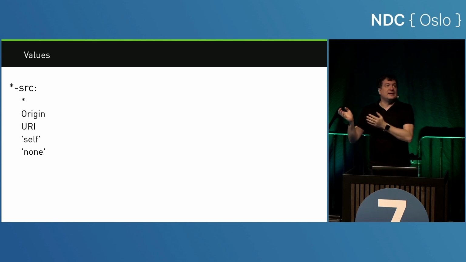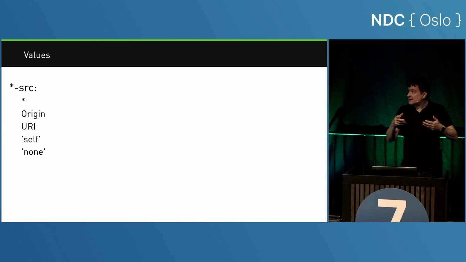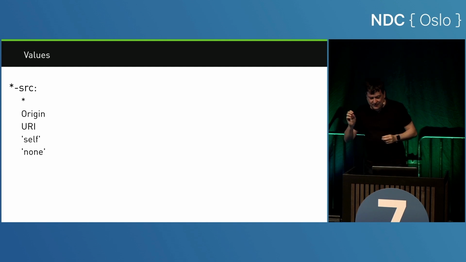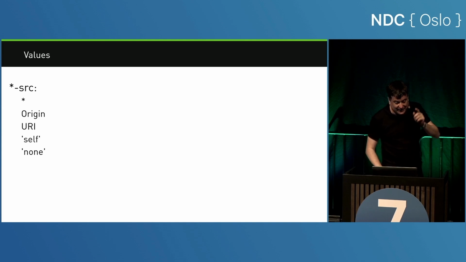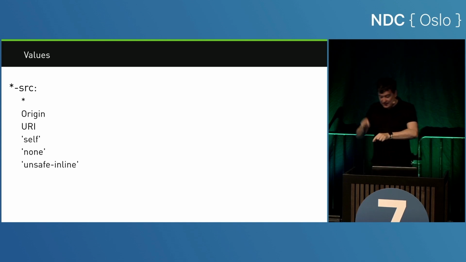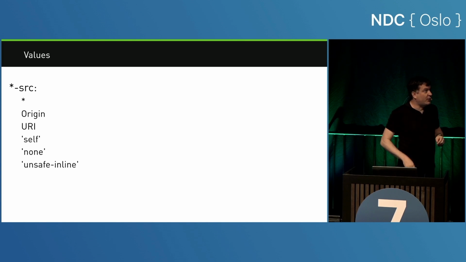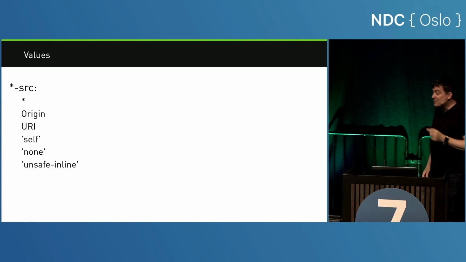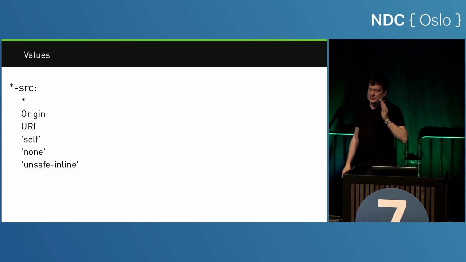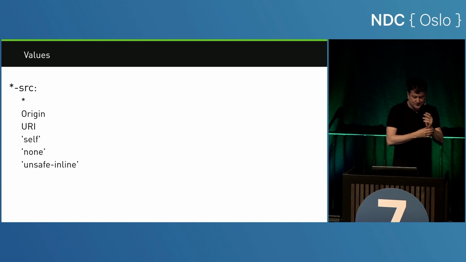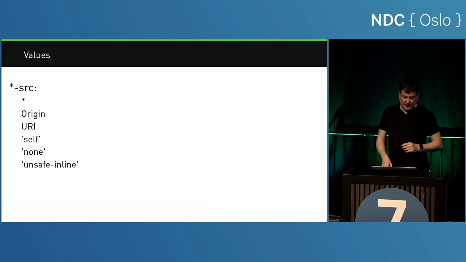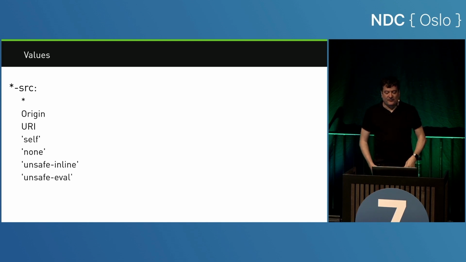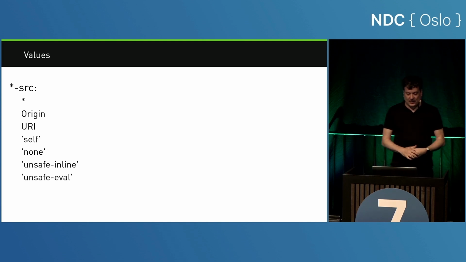Well, it's not called enable inline because that sounds so positive. You have to think about what you're doing, so the value has to be a prohibitive name so that people think twice before implementing that. That's why it's called unsafe-inline, right? So you have to type unsafe before you're re-enabling inline styles. Don't do this for JavaScript, just do this for style sheets, and only if you absolutely must. Well, and then unsafe-eval to re-enable eval.